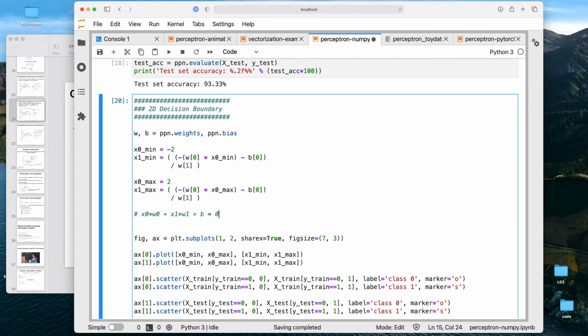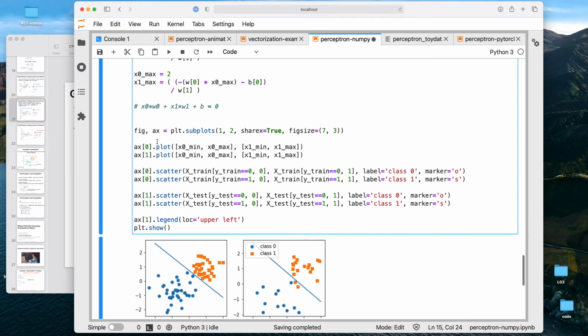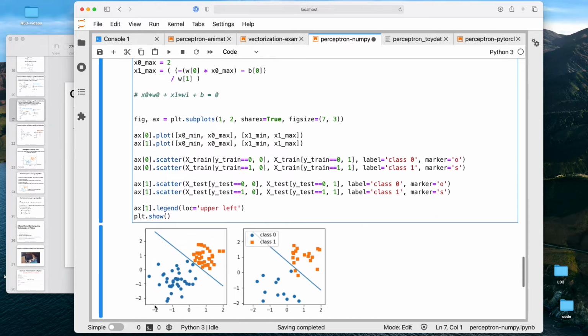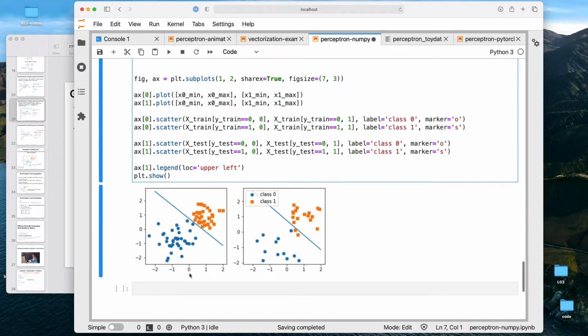And now let's see, what we're doing here is we are taking one fixed number. So let's say we're taking, for feature 0, a minimum value of -2. So we are going to the left-hand side here. This is for x0, so x0 is the x-axis and x1 is the y-axis. So we take -2. Or actually, we only know -2, and we want to find the corresponding x1 value.